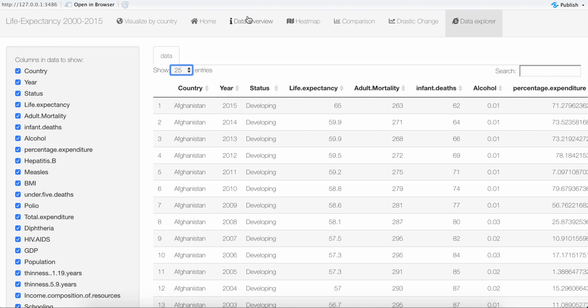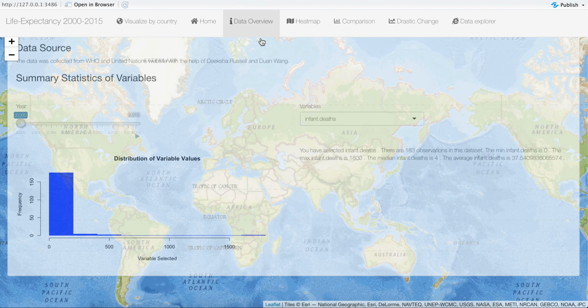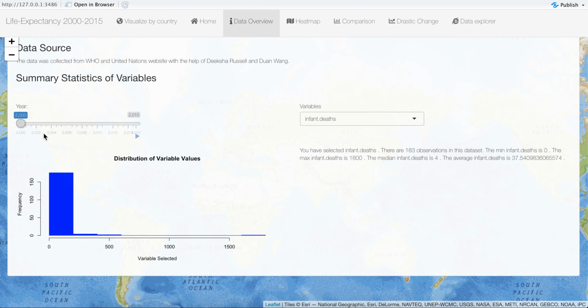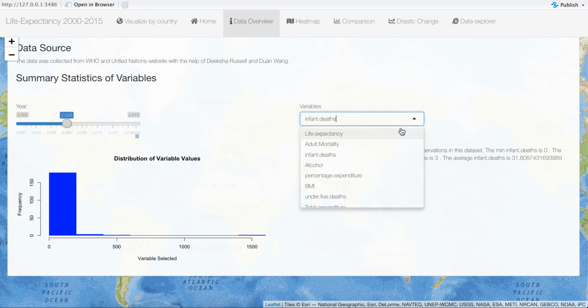To get a better idea of the data, we also have a data overview dashboard. This slider is an animation slider that will play the data for each year, and the data will show from the plot underneath. And we also can select different variables from the panel here.